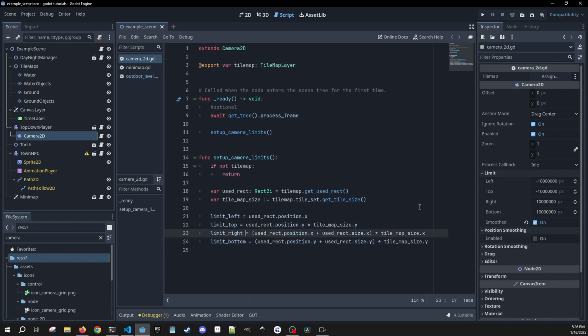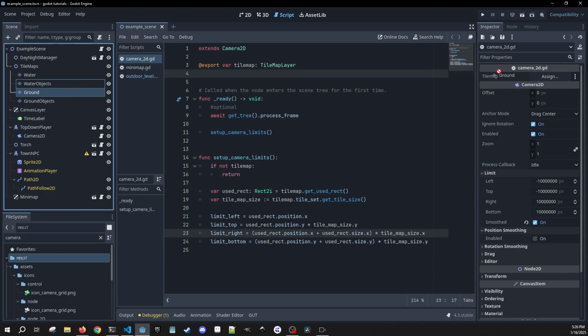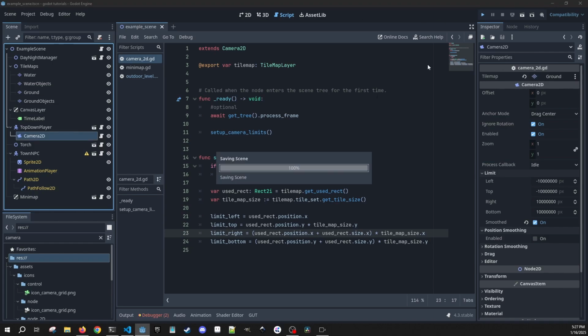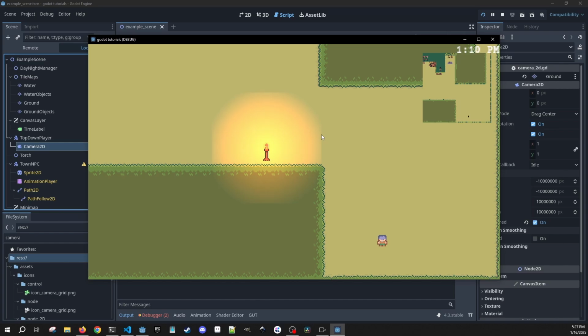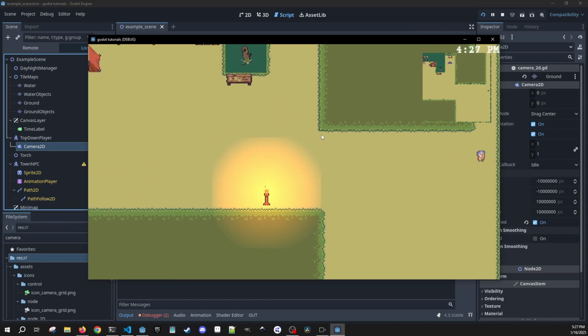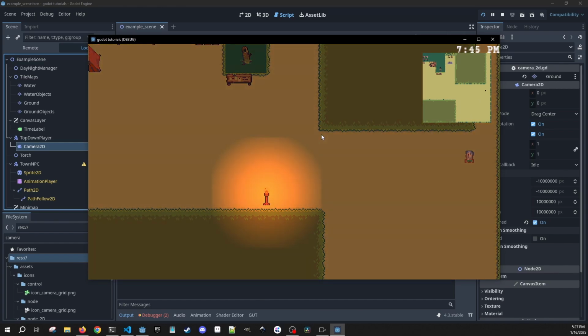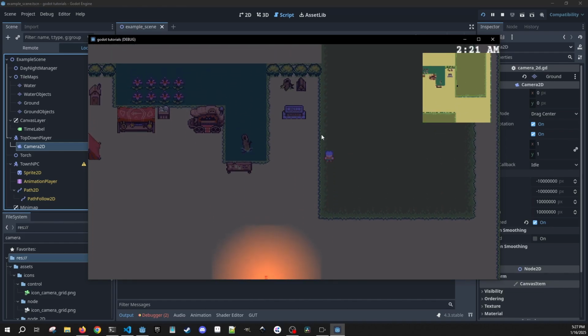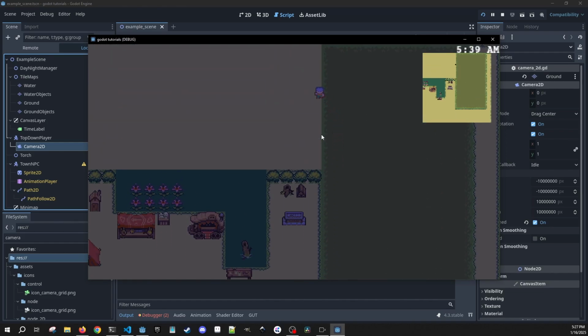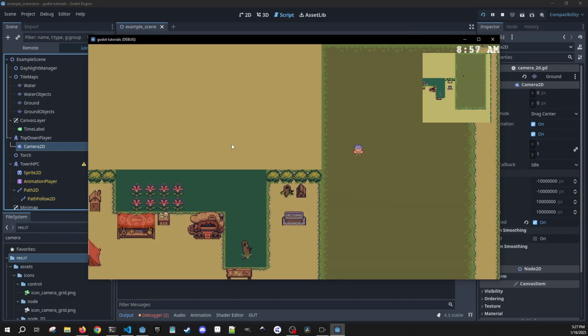Okay, now we can test this out, but we do need to make sure that we're assigning the tile map. So I'm going to use ground. That's the one that's the furthest reaching for me. So now when I play this, you can see that my player's view is never going to go to that gray. My player can still walk outside of the camera because I don't have boundaries set up, but now he can properly walk and the camera will never go outside of the used tile map.